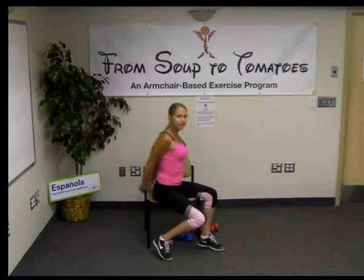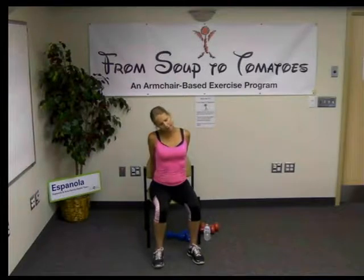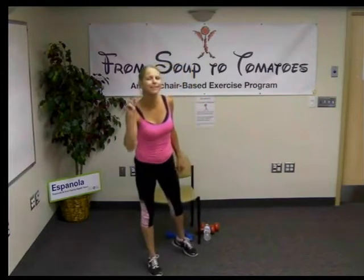See if you can deepen this position. Reach back a little further. Take your ear to one shoulder. Gently breathe here. Big deep breath. And then back up, and then to the other shoulder. And take a deep breath here. One more. Inhale up.